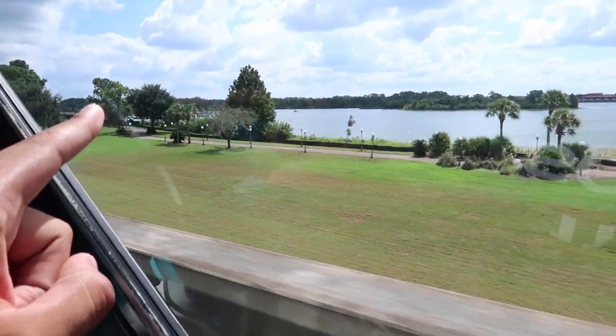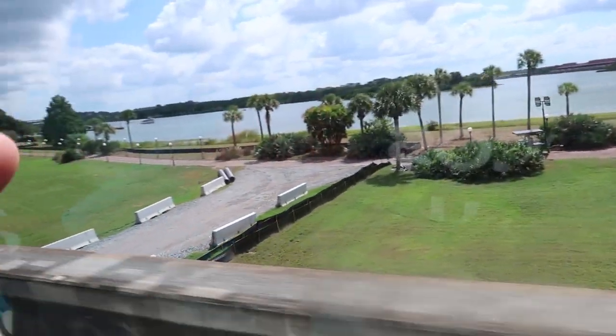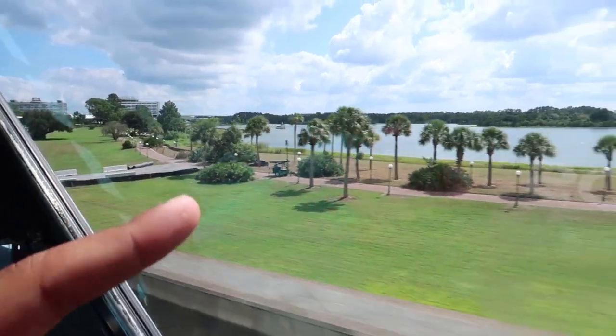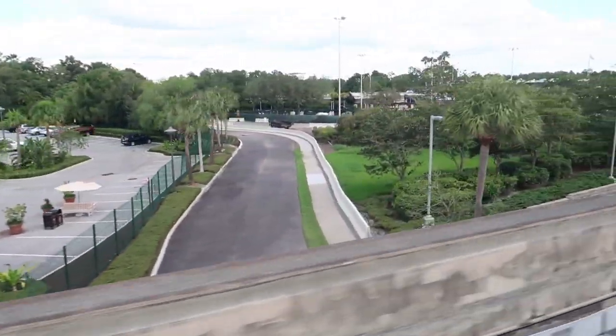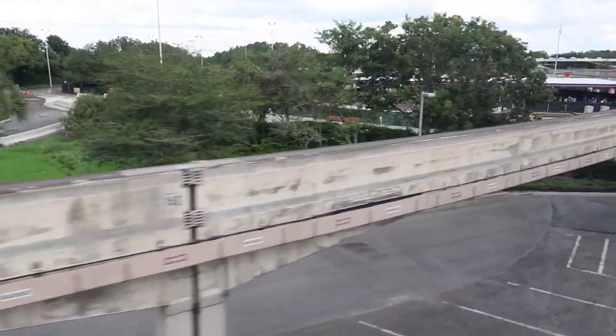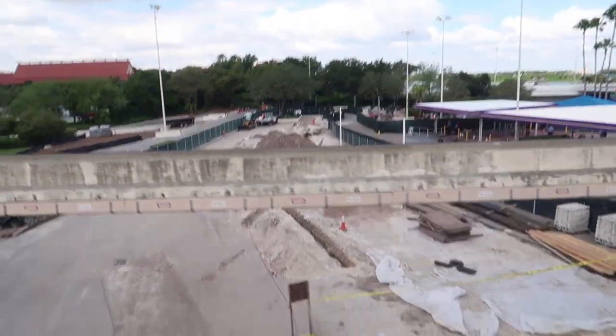That's it from the Magic Kingdom, but now we're heading on the monorail to Epcot. It's sad to see some of these entertainment cuts happening, but there's quite a lot of them. From the monorail, here's actually the walkway you're going to be walking on from the Grand Floridian all the way to the Magic Kingdom — I can't wait to be able to walk all around this resort. On our left we can see construction happening over at the TTC, with a whole bunch of stuff being torn up.